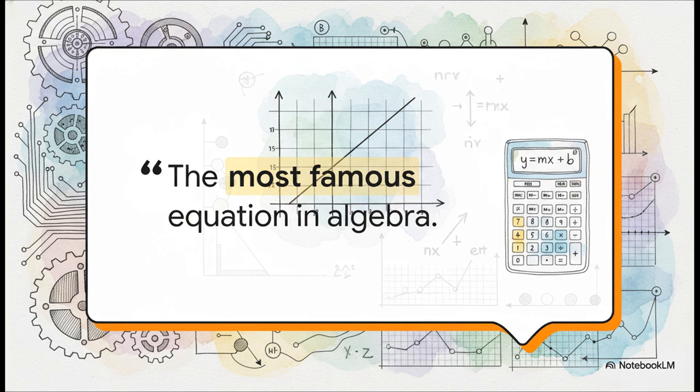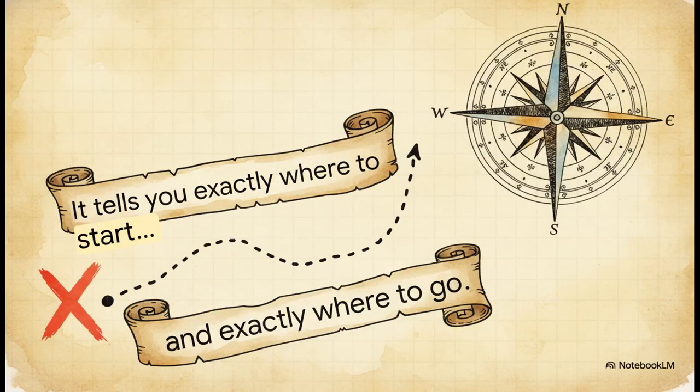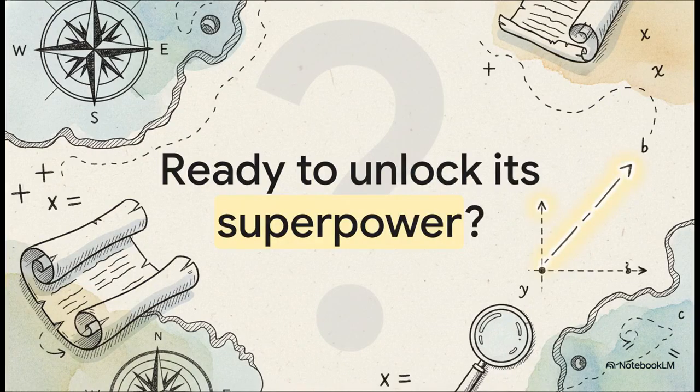It's like a universal language for math, showing up everywhere from high-level science and engineering, all the way down to that graphing calculator you've probably got in your backpack. And that right there is its secret. See, it's a map. It's basically a set of instructions that tells you how to draw any straight line you can possibly imagine. It literally tells you exactly where to start and exactly where to go, all packed into one neat little formula. So, you ready to unlock this thing? Ready to learn how to read the map?